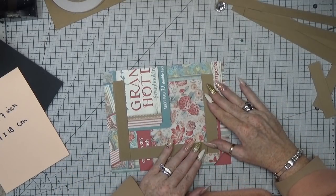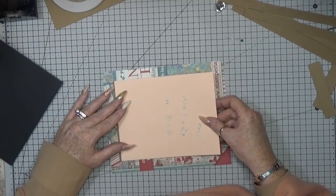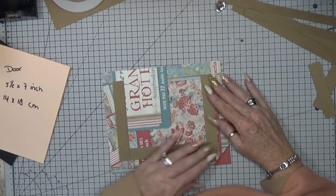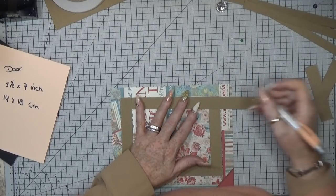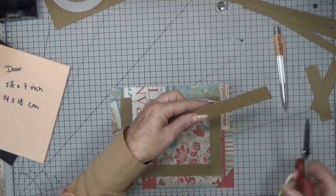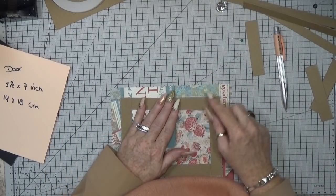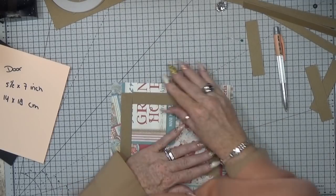Against this one. And now I'm gonna check if I am straight. And I am. Nice. And then the last piece I can measure. I keep this a little low. And then make 2 marks. You can cut it down. And let's check it out. Yeah, that fits perfectly.